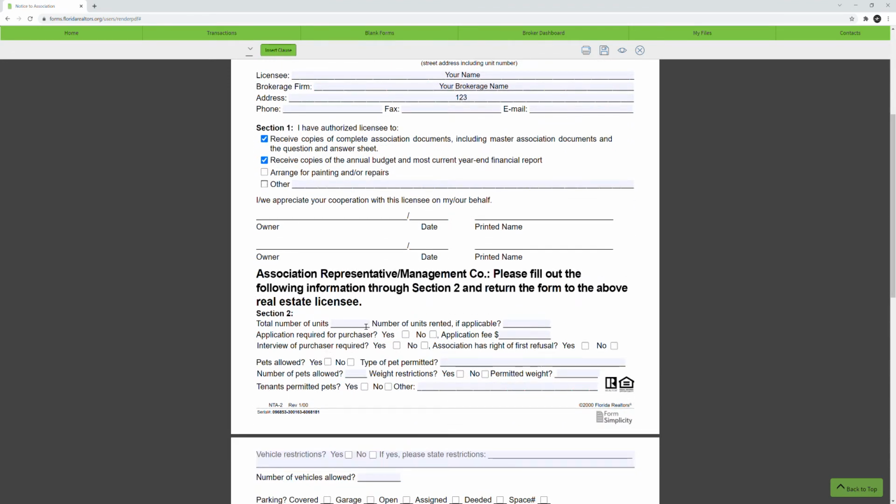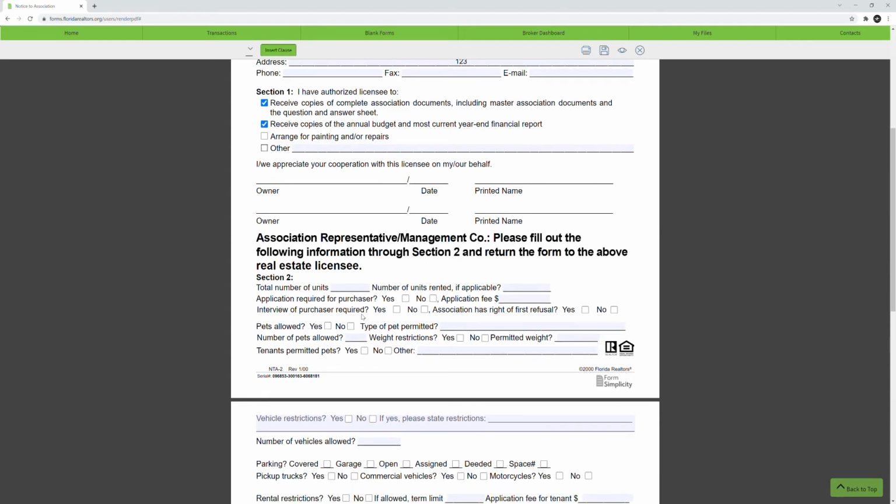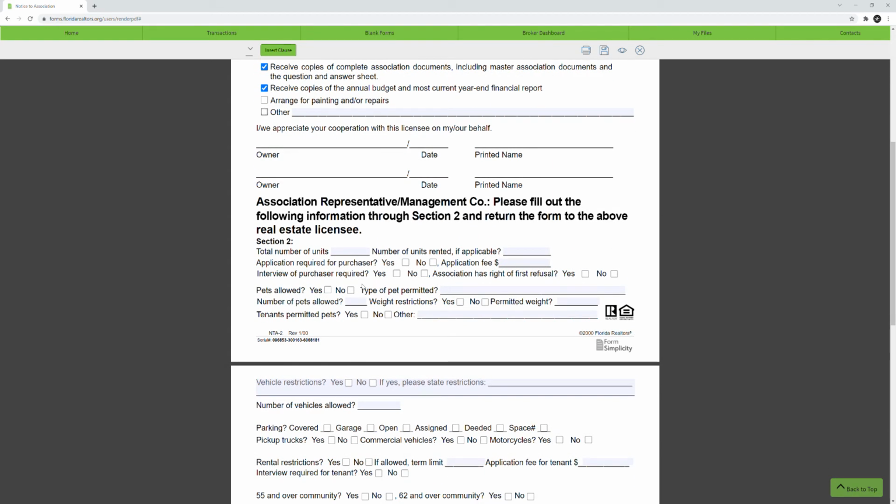This is the questions that is asked on this form. We could go over a few of these questions, but the association will be the ones filling this out. And it asks most of the important questions. There's a couple of other important questions that I'll discuss in a minute, but just to go through this, it's asking, basically everything that you see here.